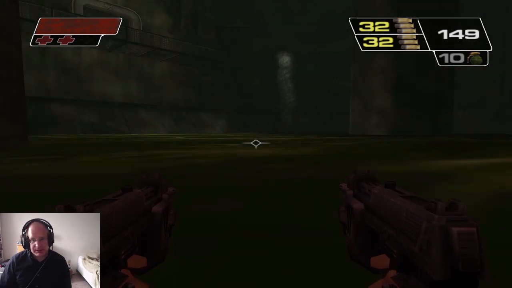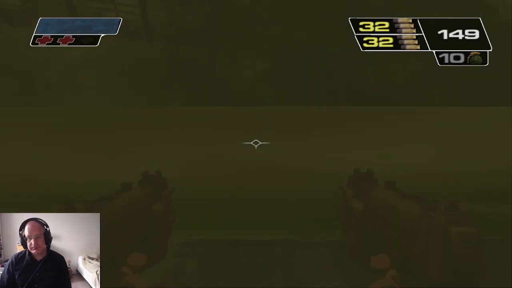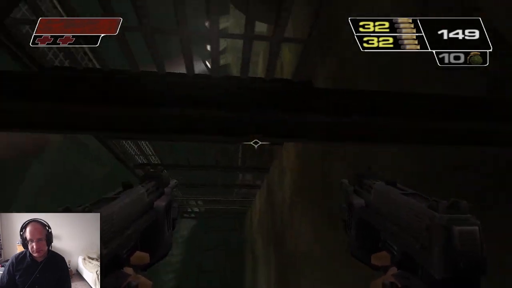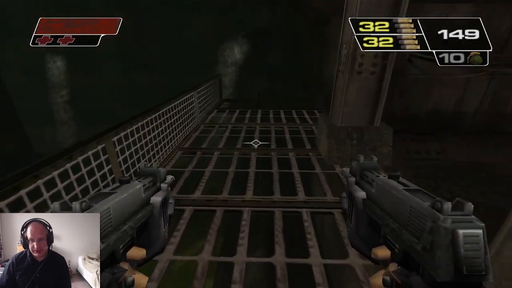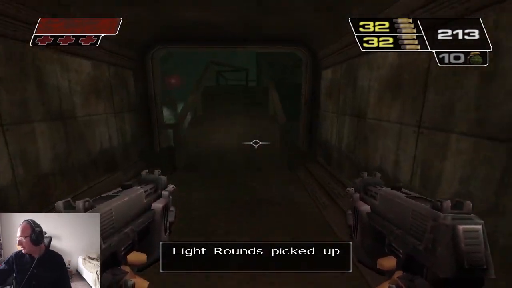How do I get out of here? This way? I guess? Yeah, okay. How do I, okay. Wait, fuck it, I don't care. I know there's some other stuff over there that I could get, but I don't really care.